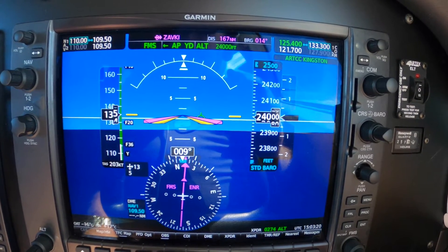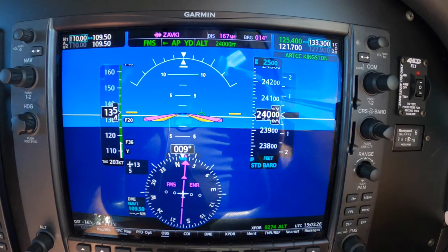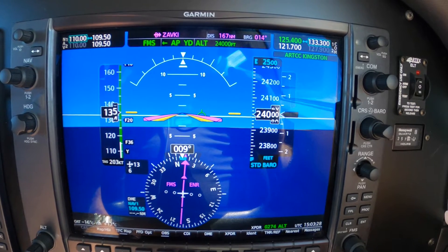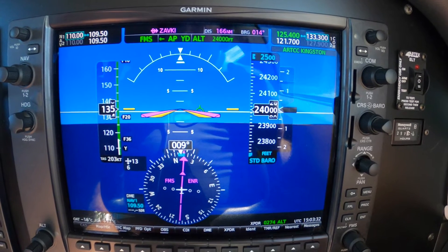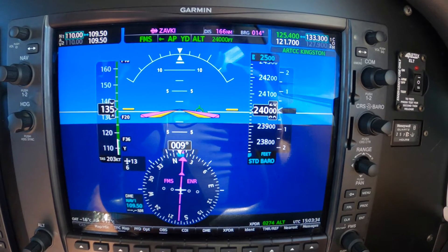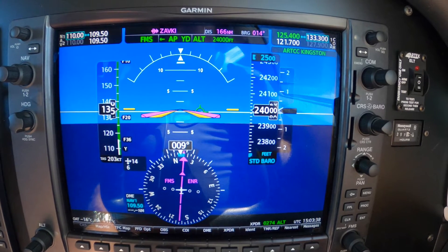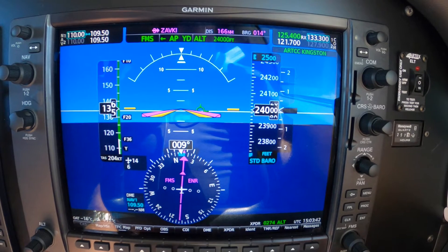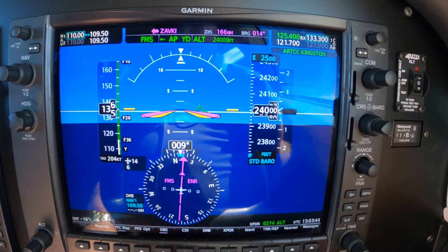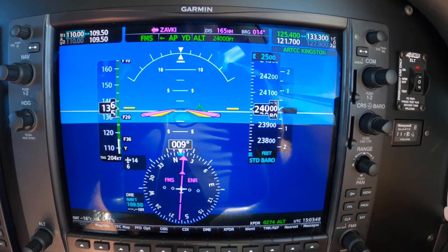Can we fly an ILS? Yes. Should we fly an ILS? Only if that's all that's available. So if the satellites get shut down, by all means fly the ILS. On the other hand, that's not likely. But for training purposes, we should occasionally fly ILSs, but that should be at our discretion, not ATC's. So be careful — we don't want to be flip about it, but we do want to make our point.